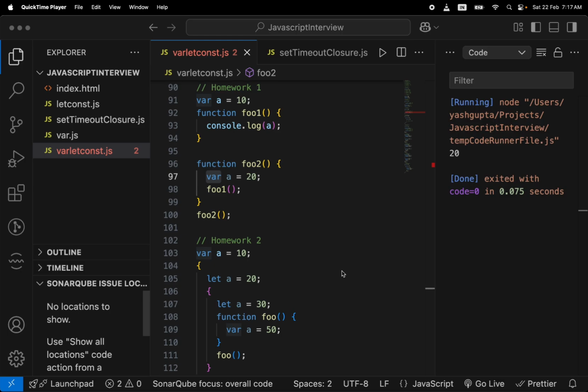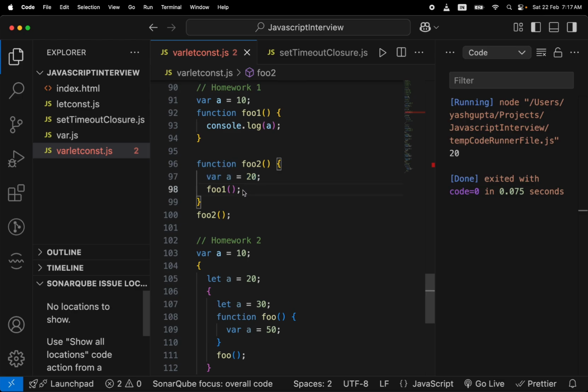Before coming to today's content, let's recall the last class content and also the homework questions which I gave you. So this is the first homework question. We know that we have added var to the overhead. So let us iterate over the solution to it. First of all, foo2 will be called, where a equals 20. So the memory allocation and execution phase will take place, and a new variable will be created for this function scope variable.